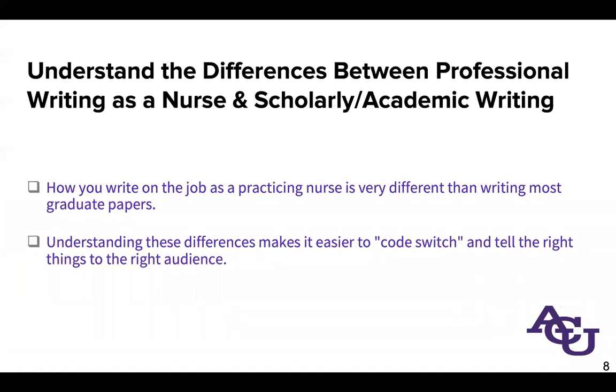One thing that's very helpful to know as a student starting in the program, whether you are in our BSN to DNP program, whether you are an MSN student right now, or you are at the Doctor of Nursing Practice stage, how you write on the job as a practicing nurse tends to be very different than how you write most of your graduate papers. And the more clearly that you can understand the differences between these two contexts and the expectations, the easier it is to code switch and tell the right things to the right audience.